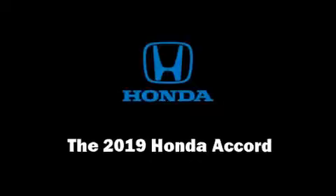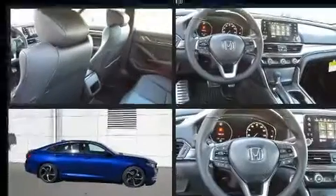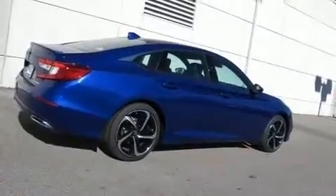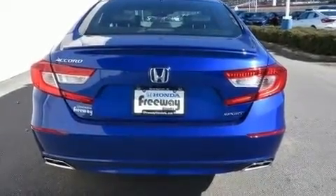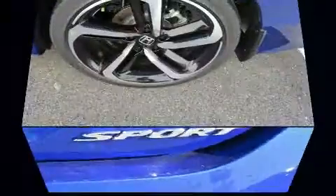Experience driving perfection in the 2019 Honda Accord. This four-door, five-passenger sedan stands out among competitors in its class. Performance and efficiency are both prioritized thanks to the efficient four-cylinder engine, and for added security, dynamic stability control supplements the drivetrain. A turbocharger further enhances performance while also preserving fuel economy.